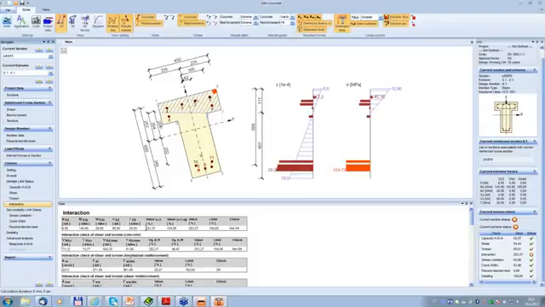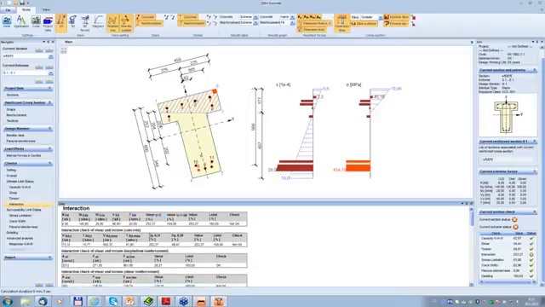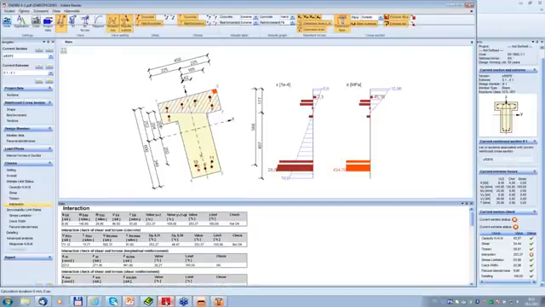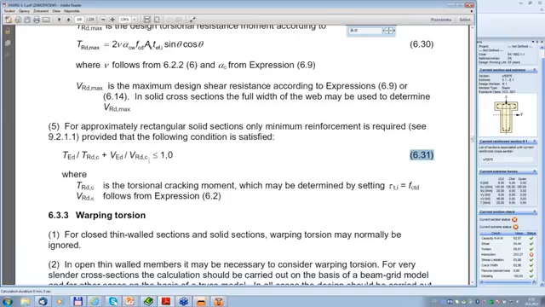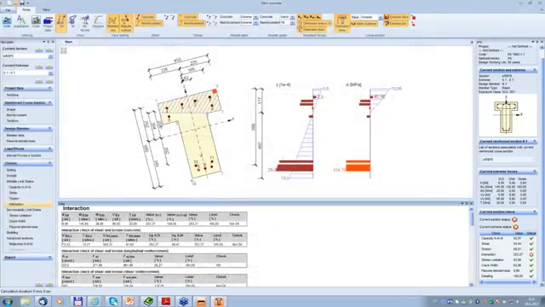But what we see here, the check which failed is the check of the combination of shear force and torsion, and the program tells you that this 250% is equation 6.31. If I switch to Eurocode and I say that I want to see equation 6.31, then you see that it is really the interaction formula for shear and torsion.